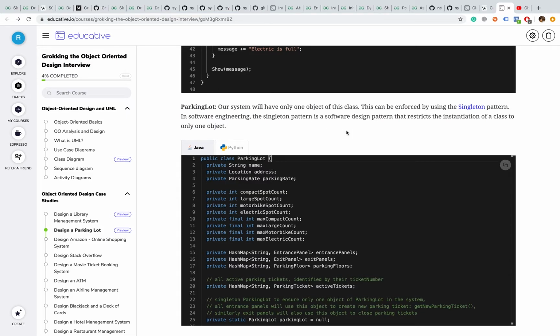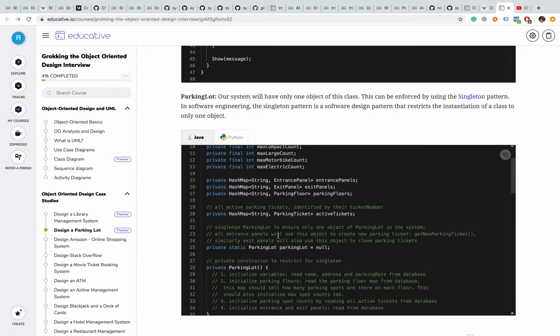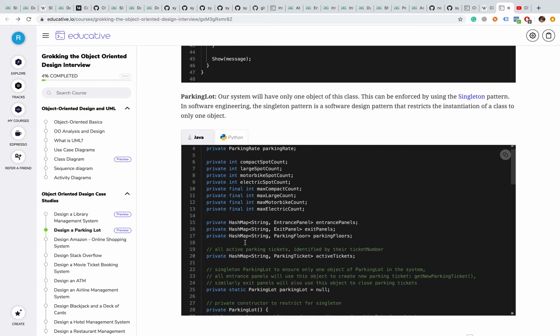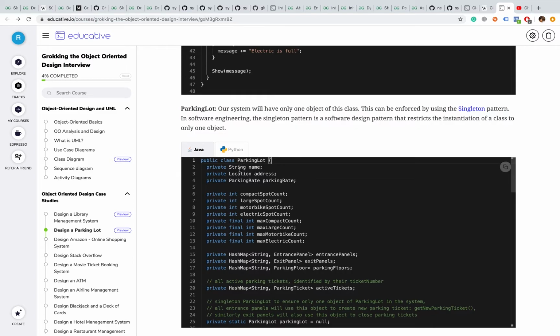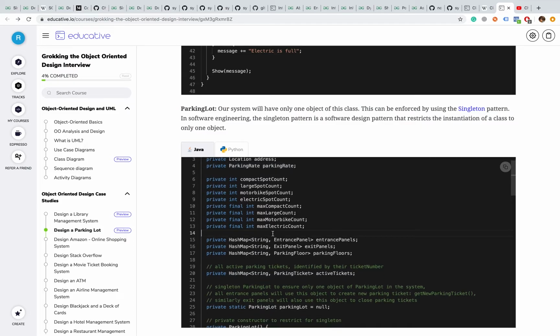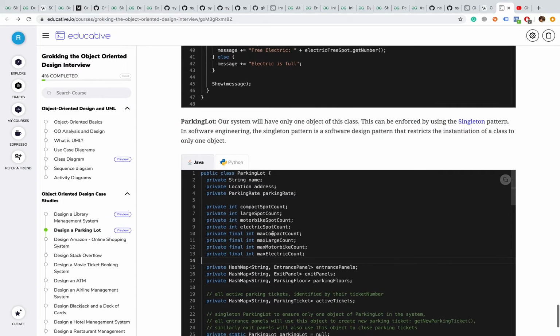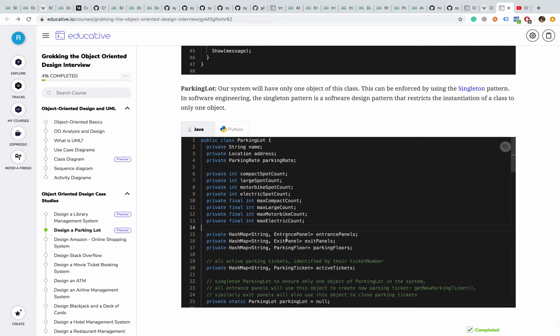In parking lot, we'll try to enforce singleton. Parking lot will have a name, a location, and the rate. It also has the compact spot count and so on.